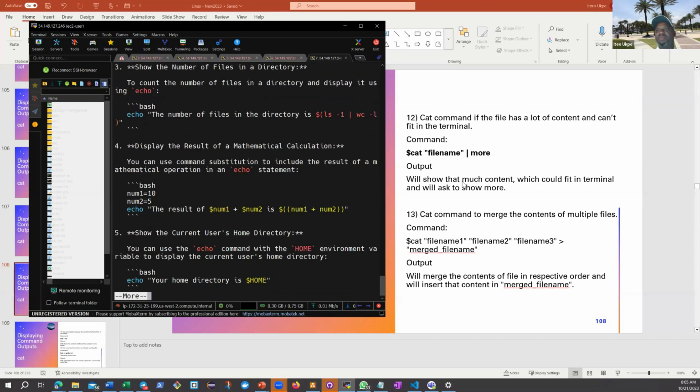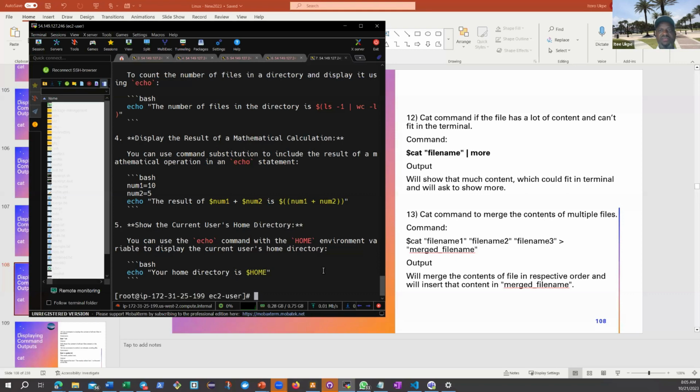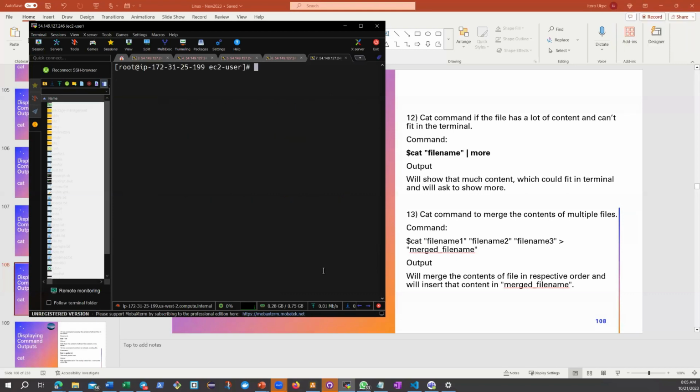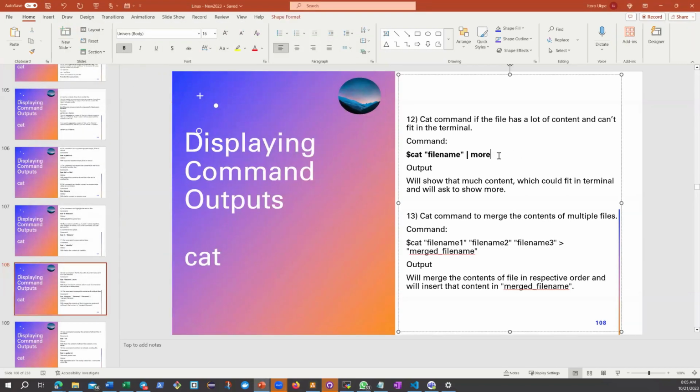So let me use this opportunity to introduce you to the pipe command. You see this little thing right here? It's called the pipe command. Pipe. Okay. But what if you want to scroll back up? So you push enter, you go to the next page, where you want to page up. Let's try that real quick.